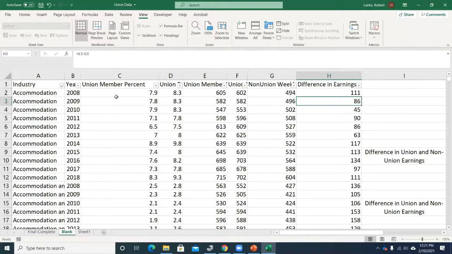So maybe in different industries there's a higher percent of union members. Let's think about if I'm trying to hire a worker and 100% of the workers in that industry are in the union, well, I have to pay union wages. But if it's only like 10%, I'm not going to hire a union member because they're going to cost me more.